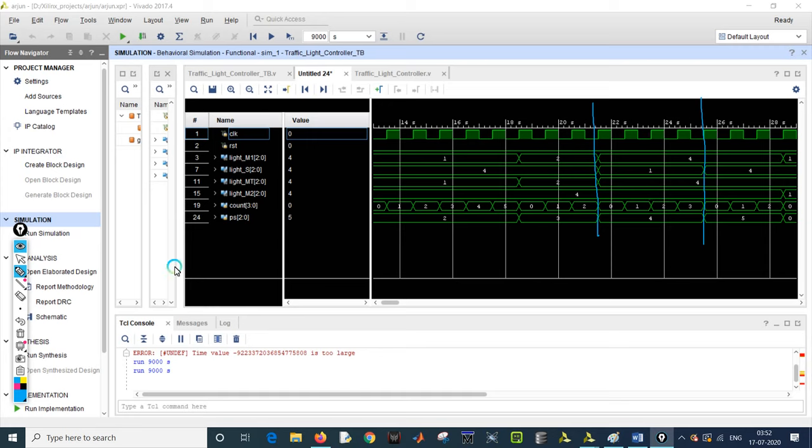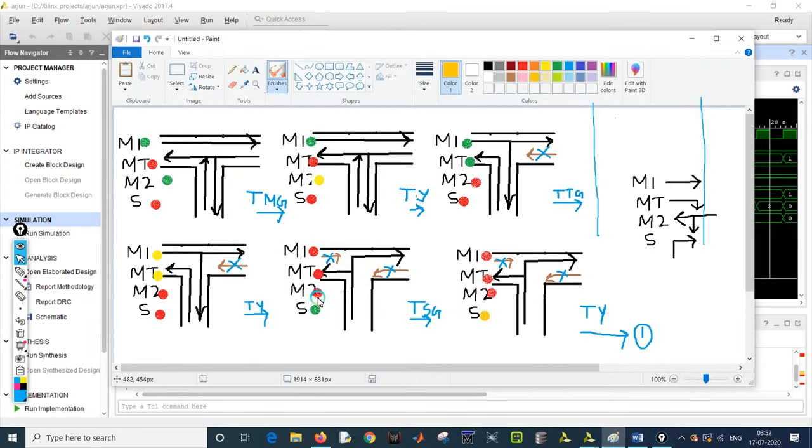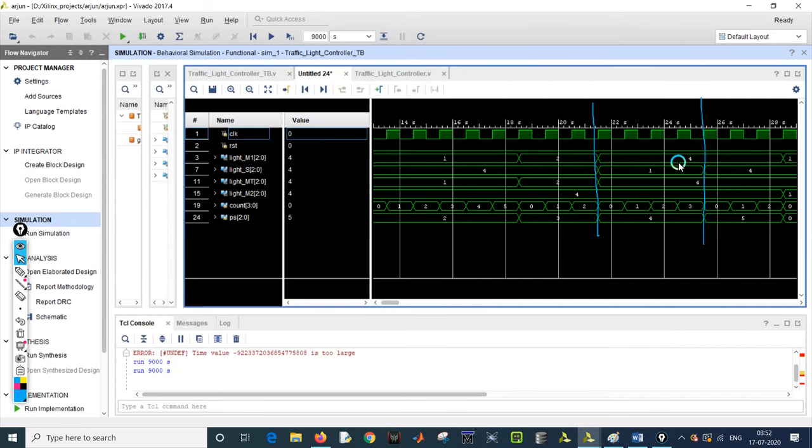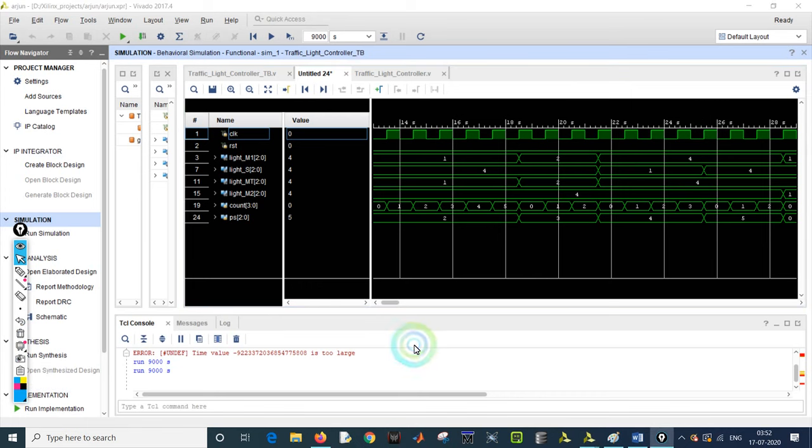Let us see this state. M1, MT, and M2 are all red, only S is green. Here all have the value 4 and only S has the value 1, which means it is green. This means that this state is also correct.